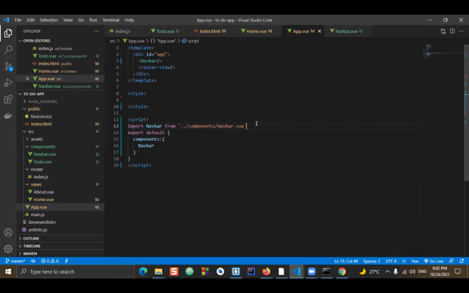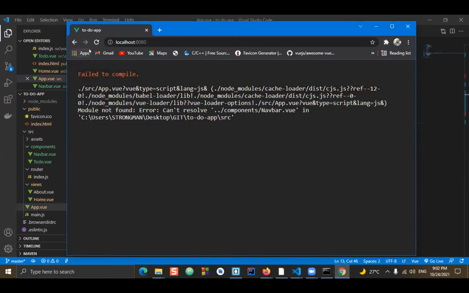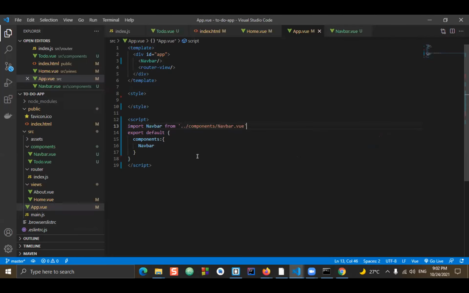Okay, so let's go back and see. Still there. Okay, so it's from that side. Let's go back. Are you sure it's component? I think it's just one dot. No, these dots are two here.